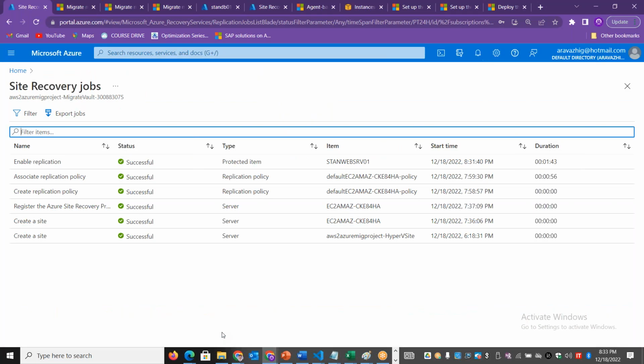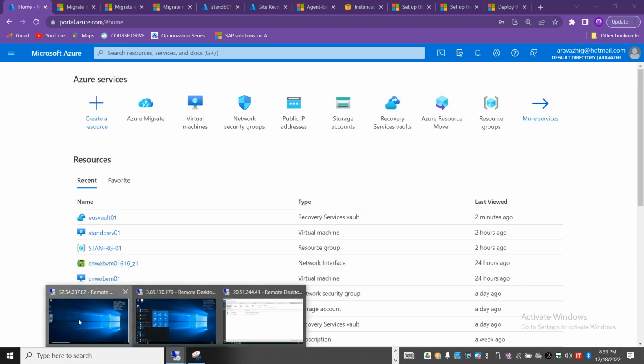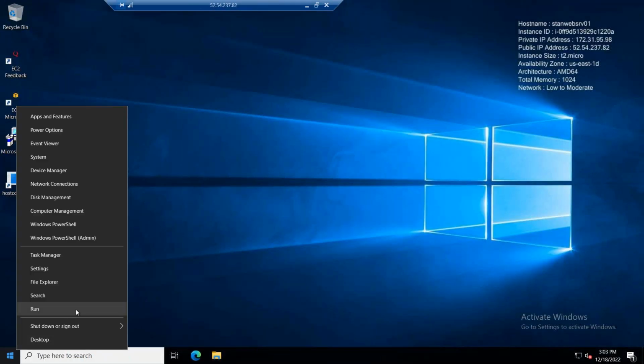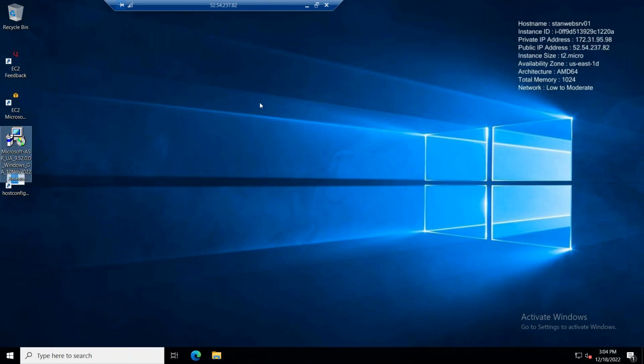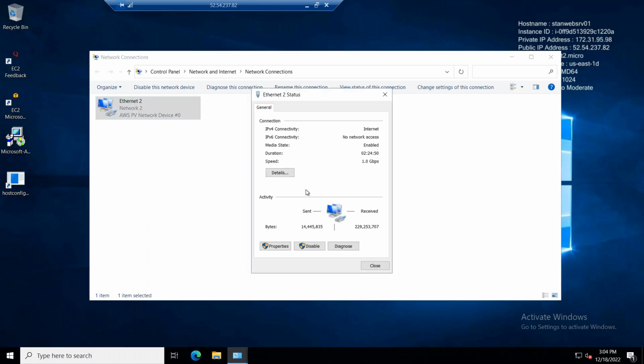So while this is happening, it's enabled the replication, it's starting the replication. Now you will start seeing the protected item. If you go to the vault, you can start seeing that this is getting replicated. How can we check? The same exact procedure that we did yesterday: go to the machine and check whether there is a good amount of network traffic, and how much is the capacity on the AWS side.